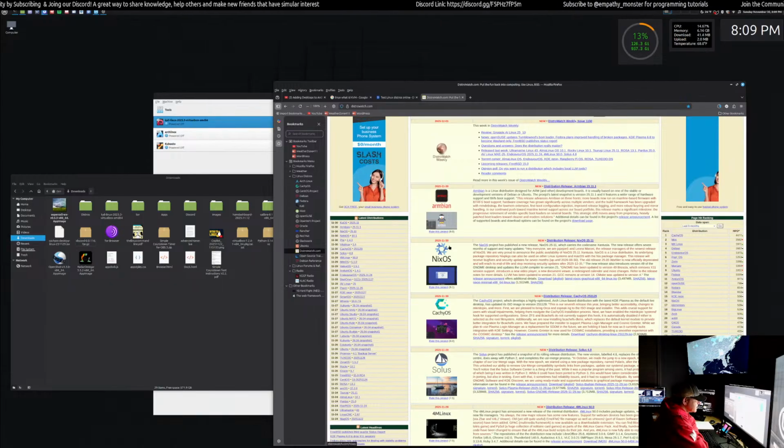This was posted yesterday. It says the Cache OS project, which develops a highly optimized Arch Linux-based system distribution with the latest KDE Plasma as the default live desktop, has updated its ISO version to 25.11.29. Is that what I just thought? That's what I just downloaded. That came out yesterday, or day before. Yeah, yesterday.